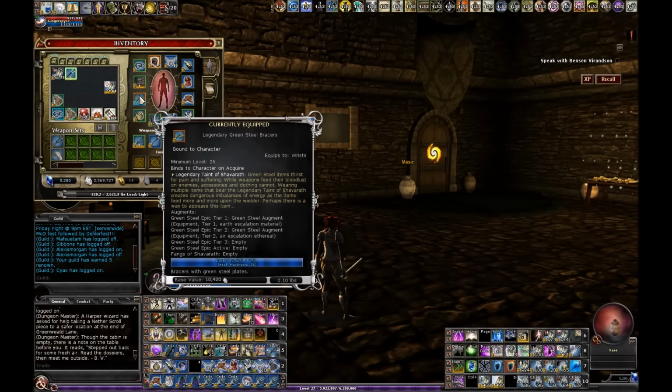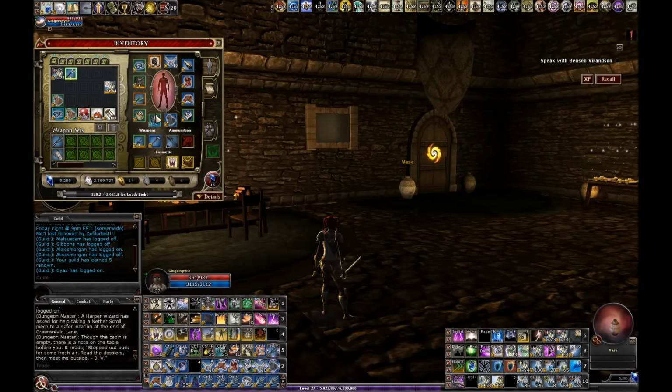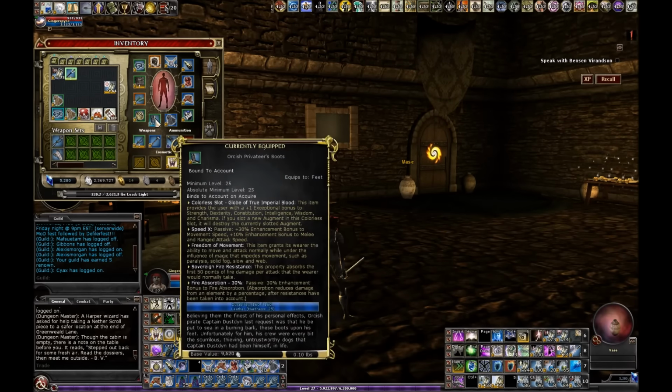Legendary green steel bracers. These are just tier 2, nothing special. They're not displaying properly, but it's basically a spell point and hit point item, charisma skills. And got the Epic Guardian's Ring now. The only difference between this and the heroic version I was wearing in the last video is this has Strength 8 on it. And I have it slotted up with Diamond of Intimidate 11, because that's what Ginger normally wears when she is a druid.